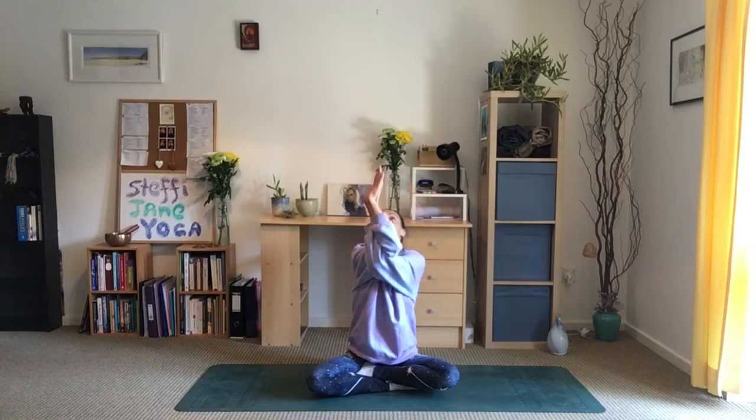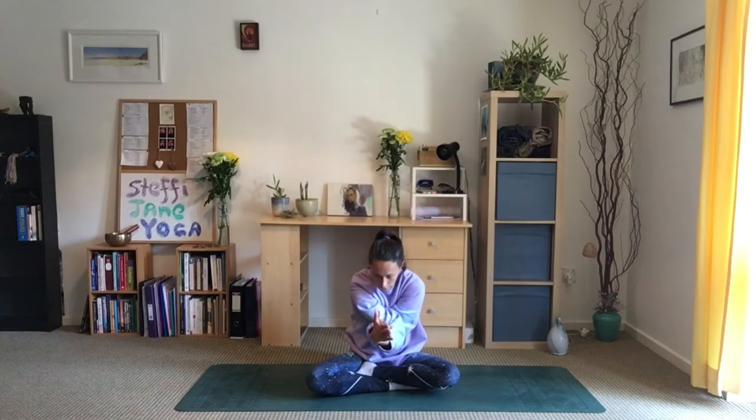And we call this eagle arms in yoga. And we're just going to inhale, we're going to bring our elbows up. And then we're going to exhale, we're going to bring our elbows down in towards our belly. And again, we'll try again, inhaling.